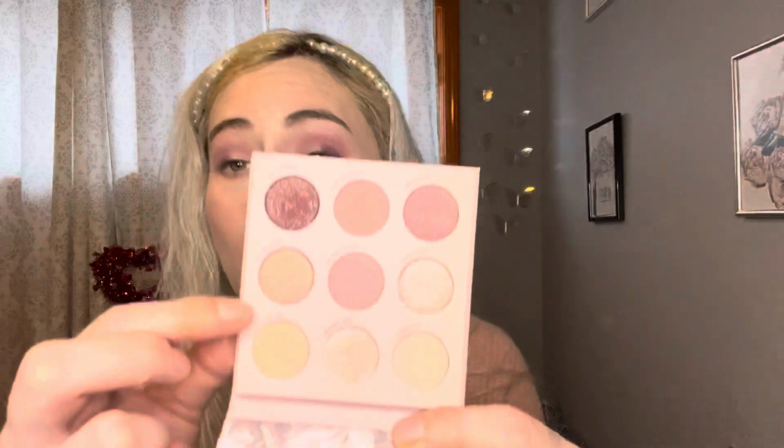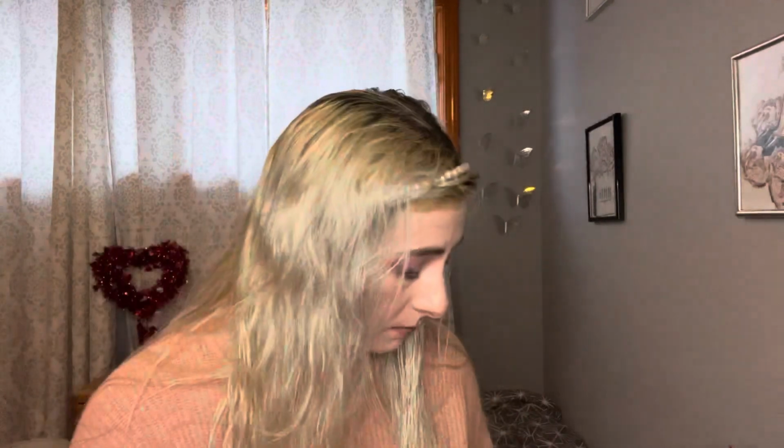I'm going to take a shimmer all over the lid. I'm going to go in with Blossom Up, this one right here. It looks like a pink, let's see what it looks like. It has like a pink shift, really pretty. I'm just going to go all over the lid. I'm just doing something simple, like every day. Feels like a smooth, beautiful shimmer. Almost feels like it has a shift to it, like a pinky champagne or pinky peach.